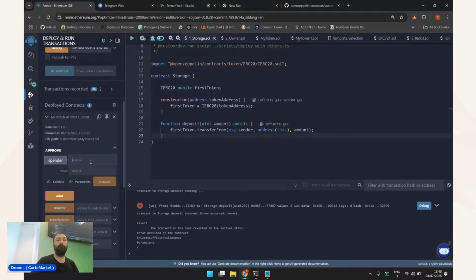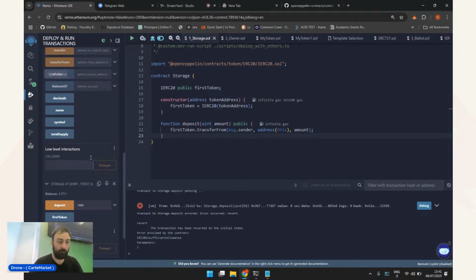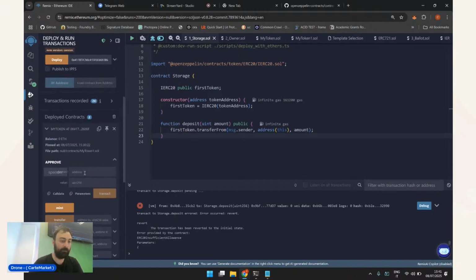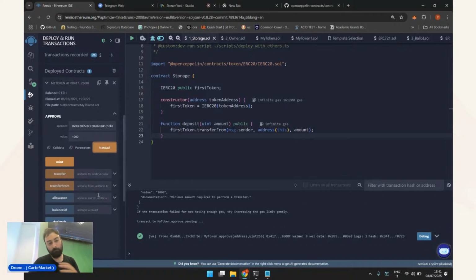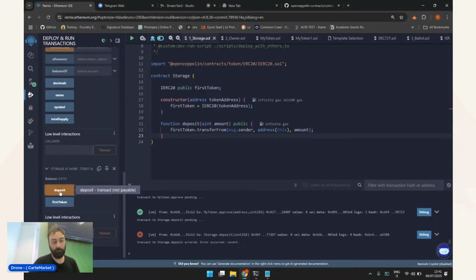So let's say, for example, I want to deposit into a lending protocol in general, like to make some deposit into a protocol. It will ask me to approve, and of course the spender will be the contract in that case, and we give the allowance to spend up to 1,000.